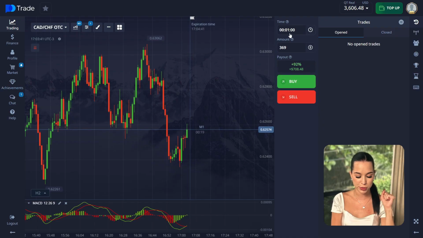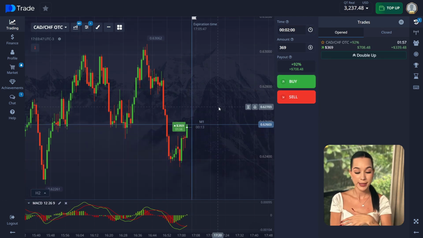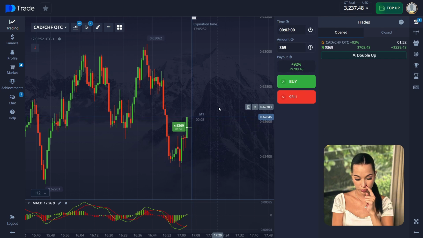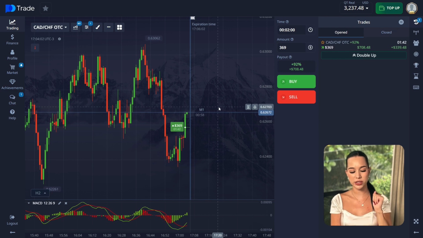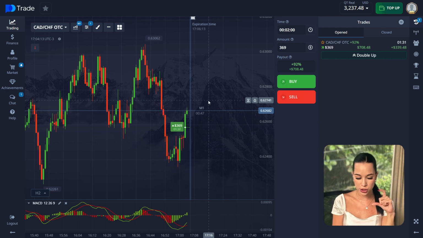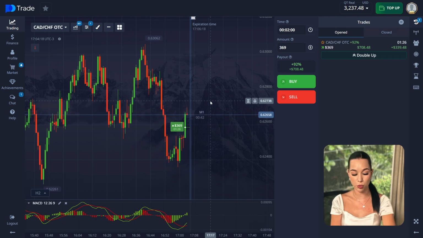Here I changed the expiration time to 2 minutes, and I open a buy trade. Here everything is pretty obvious, maybe for some people that already trade with me for some time. We can see it was a downward trend before, a pretty strong one. It creates a new support level and starts reversing in the upward direction. There were still some red candles, like corrective ones, but the previous two red candles have a small body and a big shadow. It shows us that sellers are pretty weak right now, and the buyers are going to win, and our chart is going to move higher and higher.